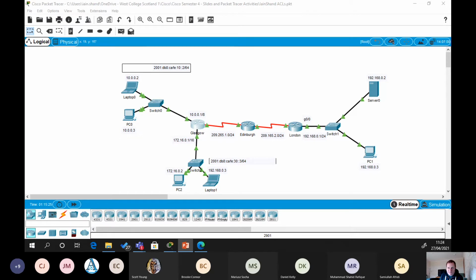Just looking at common errors, just looking at some of the stuff in here. It's direction. That's one of the big ones as well. That's why I said think about it as if, when you're creating your access control list, imagine yourself inside the router. Imagine you're sitting inside the router typing. That's what I try and do when I'm doing it. And then you always get it right.